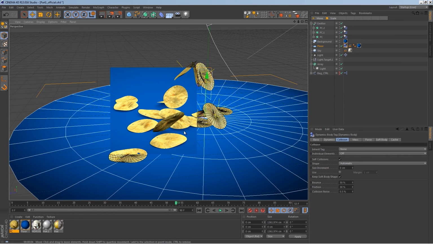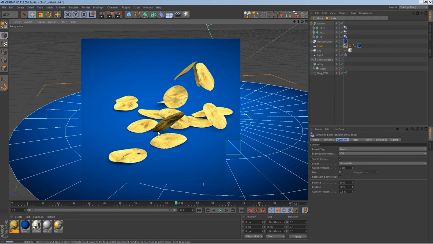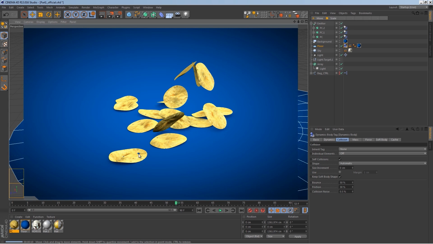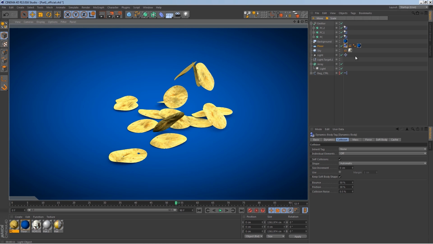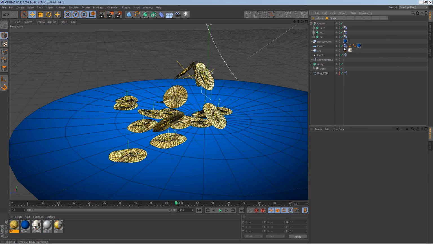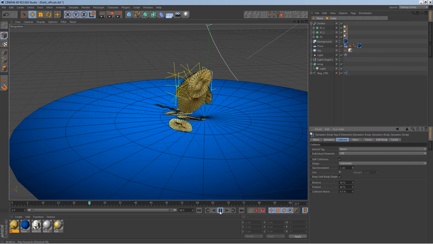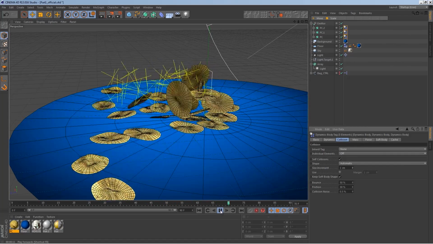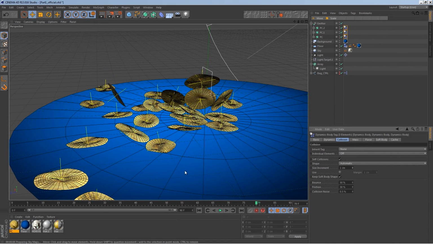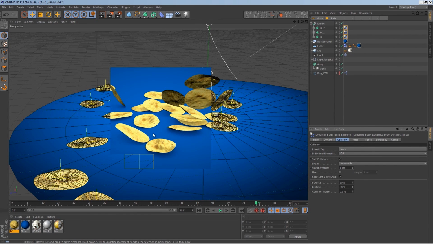Doesn't look bad. Obviously it's not global illumination, so you can tell there's a lot of dark shadows, and you can see that it's going through our floor. So we'll do a quick fix with that. Let's go into the potato chips' dynamic tags, and go into a size increment and just bring it up some. See what it does. So that kind of fixes it, so that's good. That will do the trick.